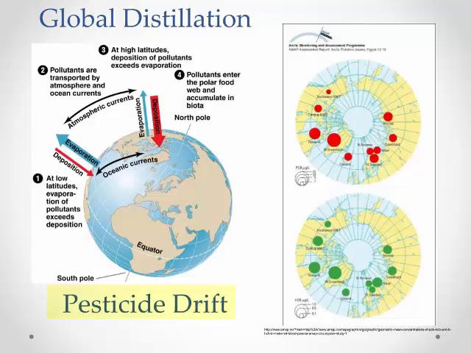Another example of movement of chemicals is pesticide drift, or the airborne transport of pesticides. Toxins and toxicants can degrade quickly and become harmless, or they may remain unaltered and persist for months, years, or decades in the environment. Rates of degradation depend on the substance's chemistry and on factors like temperature, moisture, and sun exposure. Toxicants that do degrade may break down into simpler products that may be more or less harmful than the original substance. For example, the pesticide DDT degrades into DDE, which is also highly persistent and toxic. So in this case, degradation isn't helpful for the health of the environment.